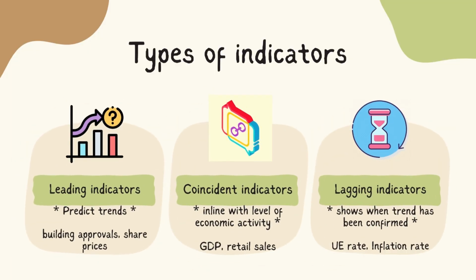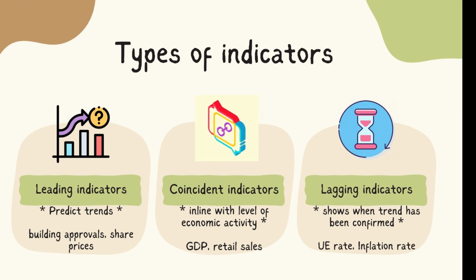Next, we will look at the final part of this topic. Question hardly asked. If question ever asked, it will be definition or the example only. Okay, so this is the types of indicators or economy indicators where we have leading indicators, coincidence indicators, and lagging indicators. As mentioned, each of these we need to know the brief definition and example of it. In other words, we are trying to categorize some of the indicators that we have mentioned into three categories.